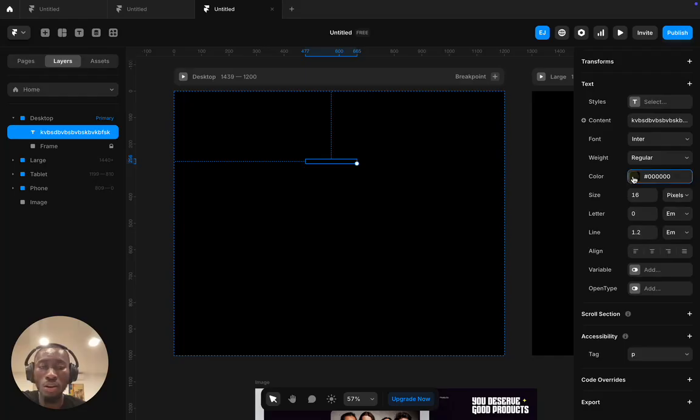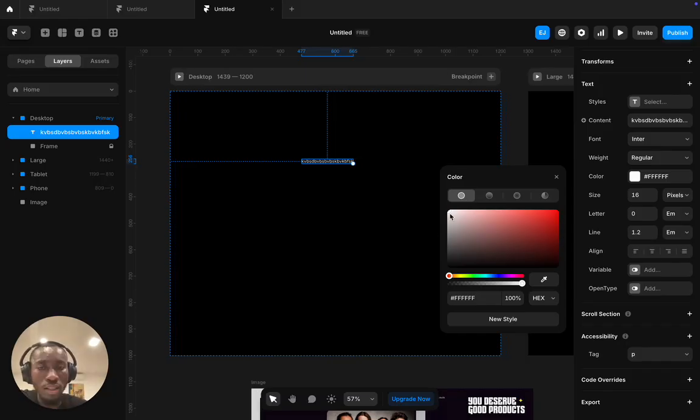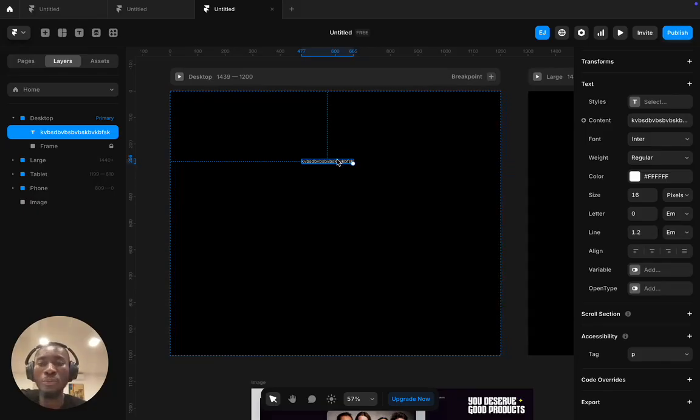If you click on color, you will notice there is 000000, which is black. So I change the color from black to white.